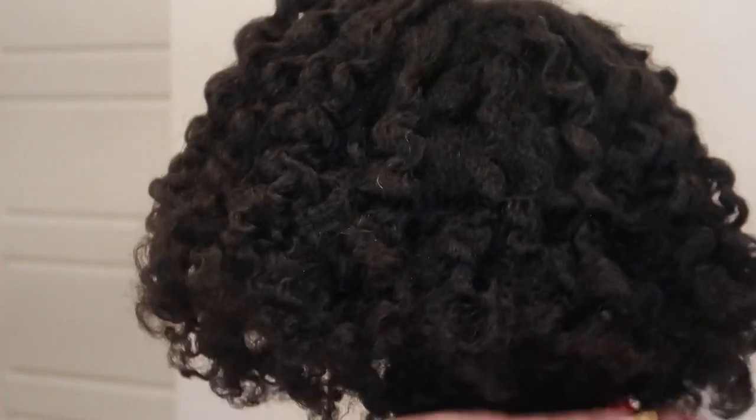Alright you guys, I am done unraveling my hair. Now, I didn't separate a lot. Getting frizzy at the bottoms here. Not as much definition as I would hope for. It's more of a soft beach body wave. I'll show you the back. You see how it's getting frizzy at the back too?